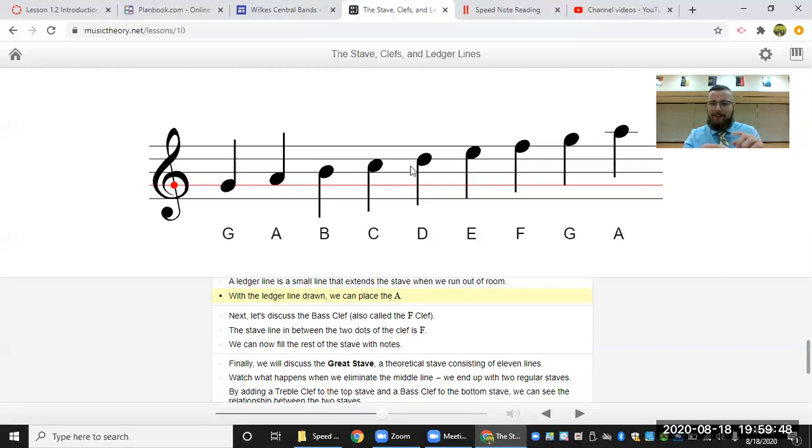It's kind of like a little rap, right? Every good boy does fine on the line. Now, here's what that means. Watch my mouse on the screen. You can see on this bottom line here, if we continued the alphabet backwards, so this is G here, and we went down, this would be F in the space, and this would be E on the bottom line. It corresponds to that acronym that you just wrote down. So the bottom line is E, also known as every. The second line here is known as G, which is also good, part of your acronym. The next line above that is B, which is boy. The fourth line here is D, does, and the very top line is fine.